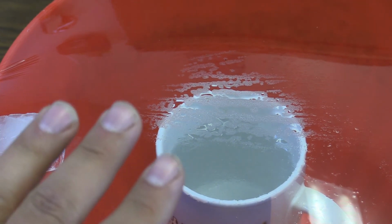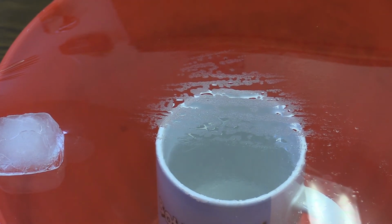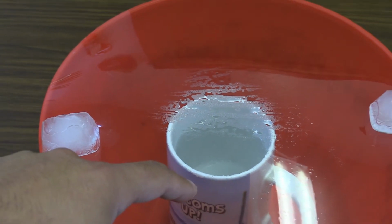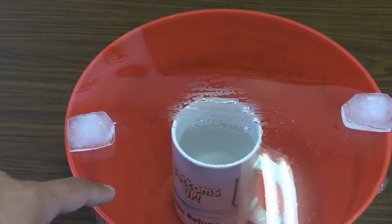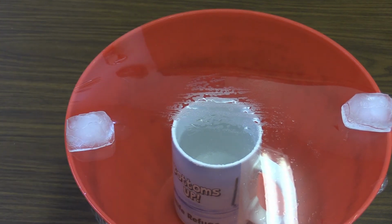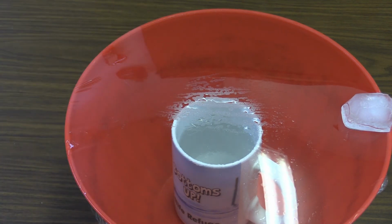Now if you just let this sit for a good little while, 20-30 minutes or so, then you can actually come back to it and see how much water has moved from inside the cup, outside the cup, and into the bowl through this whole process of evaporation.